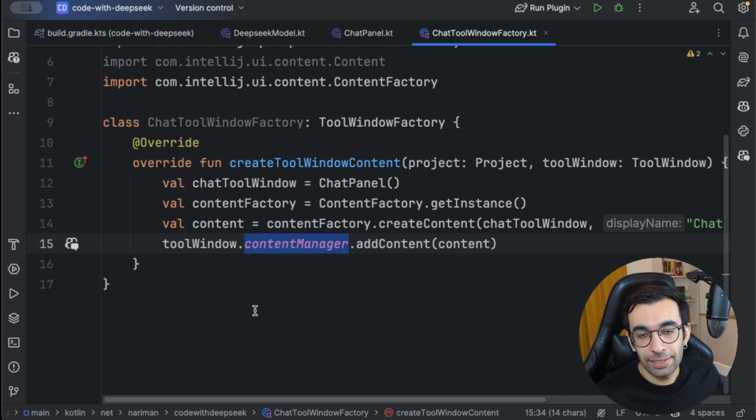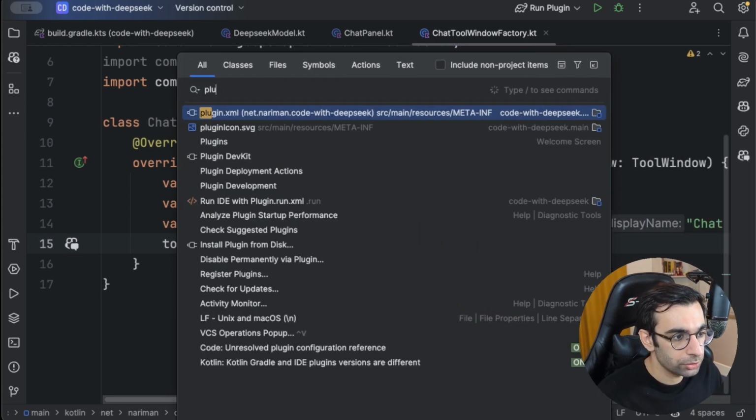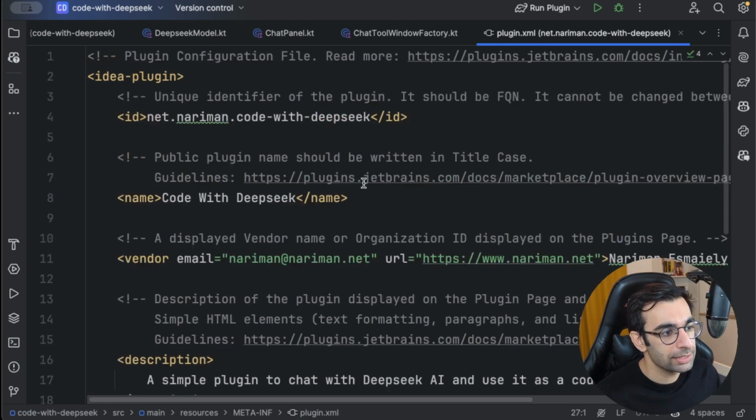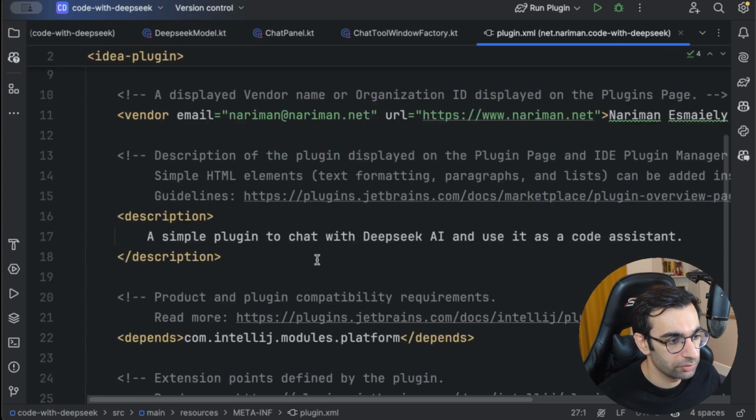And then at the end, you have a plugin.xml. Let me show you here. That has all the information about your plugin. I already filled a bunch of it. It's not important, like the name, like the vendor, what is the email or website, or the name of the creator. These are more important when you want to actually publish it on the IntelliJ plugin store probably.